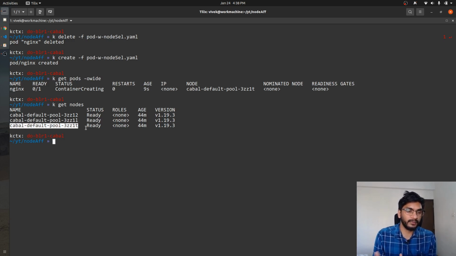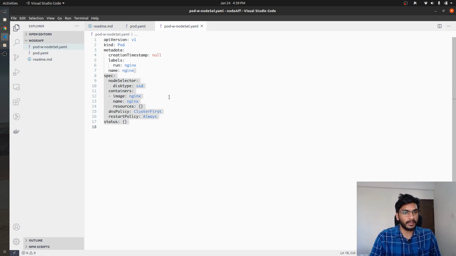So again, if I relate it with taints and tolerations, this particular node can run another type of pods as well, another type of workloads as well. For example, there is nothing stopping other workloads from being scheduled on this particular node, right? But if we want only a specific set of pods to be scheduled on this particular node, we can taint this node, and then we can specify the toleration here for the pod as well, right? So this is how we can use node selectors to schedule your workload on a specific node, right?